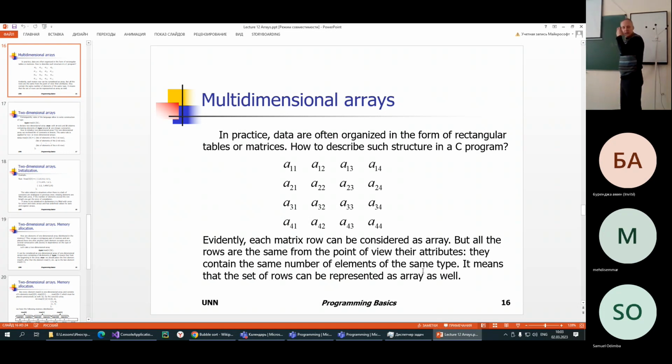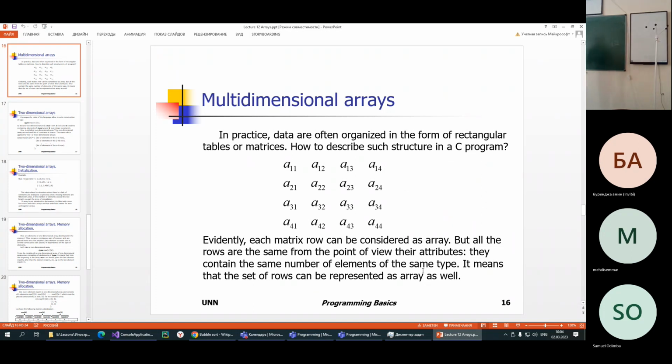But when we consider a table, each element of the table has two indexes: the row number and the column number.